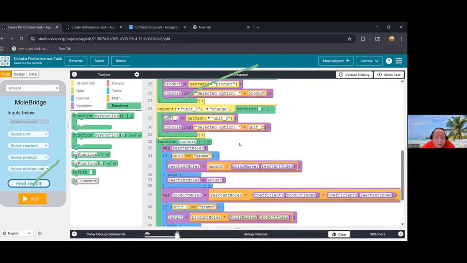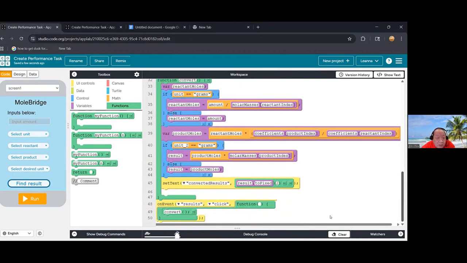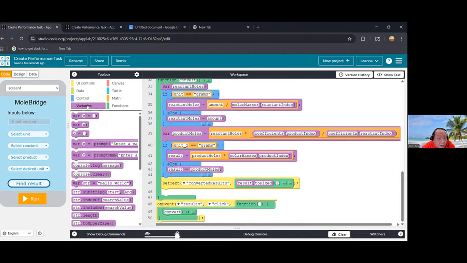Okay, now let me do this. So if you want to do the convert, then on event right here, you actually run convert, yeah. And then let's do this. Let's actually, right here, have a console log.